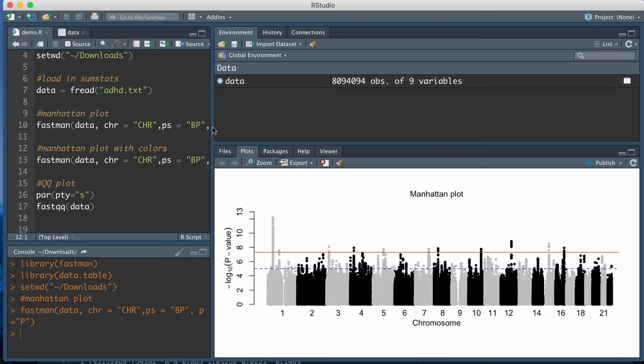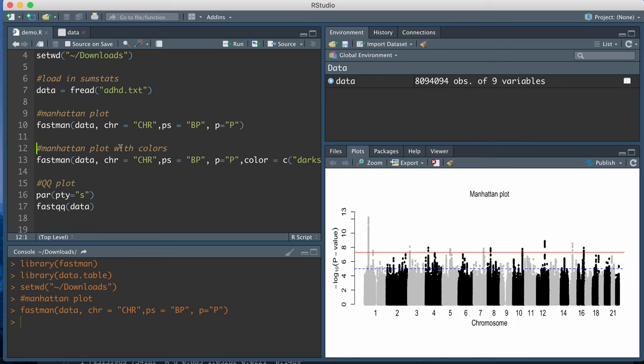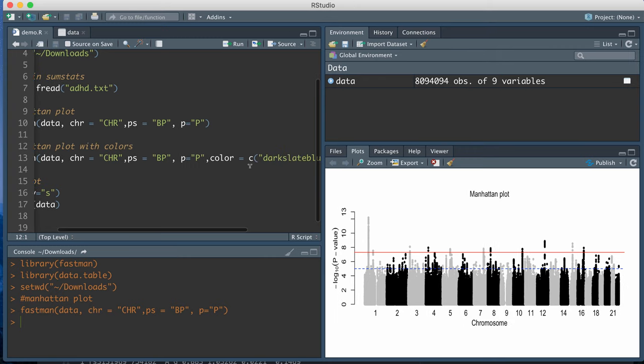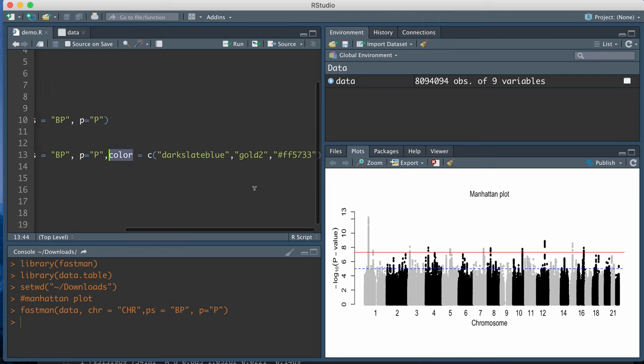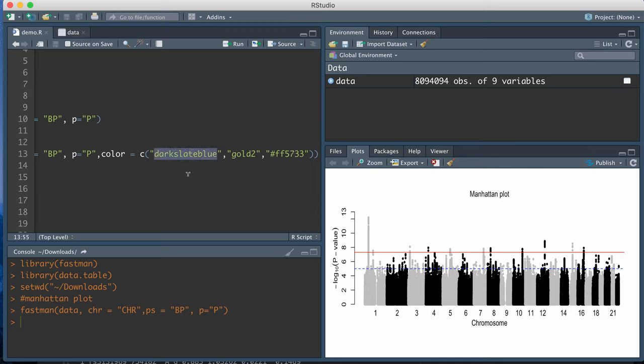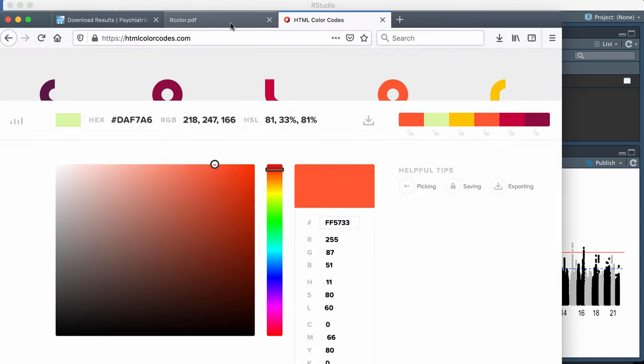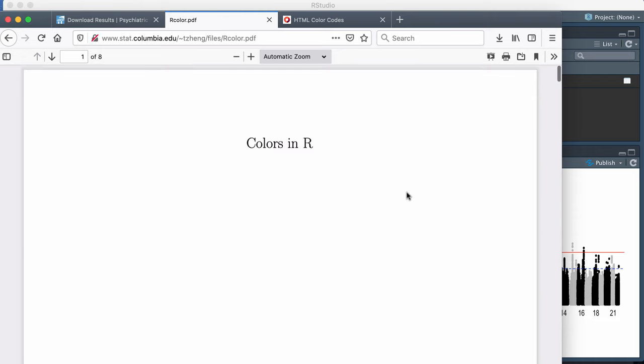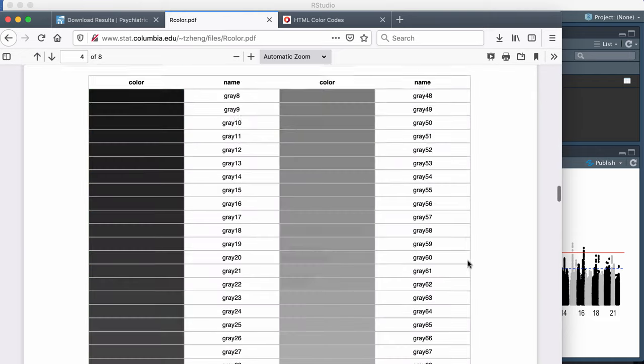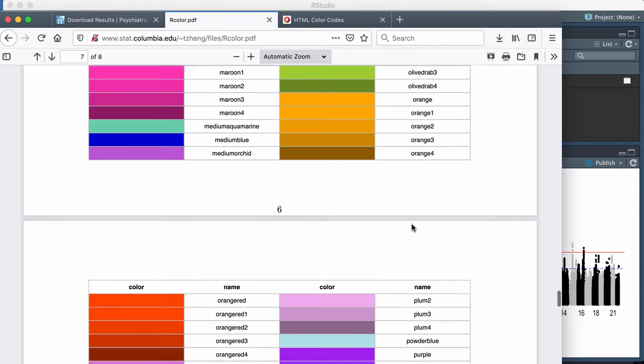But another thing you might want to do is optionally change the colors of the Manhattan plot. You can do that just by adding an additional optional parameter, which is called color. For color, you just pass in the colors that you want. You can either do this by passing in a hex code directly, or R has some built-in color names that you can pass in as well. For example, I got one hex code color from just some random website, so I want to use this red color. And then I also looked at some colors that are default in R, and I picked a couple colors from these options here.